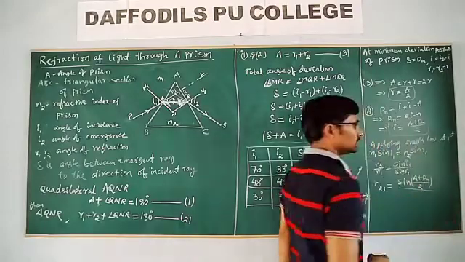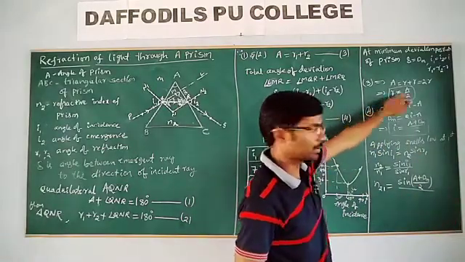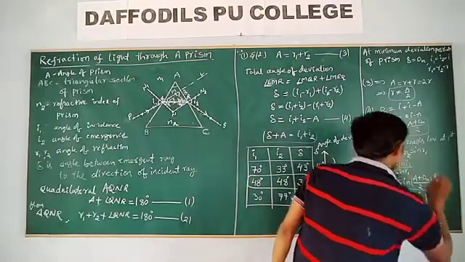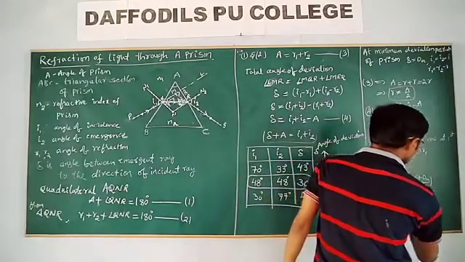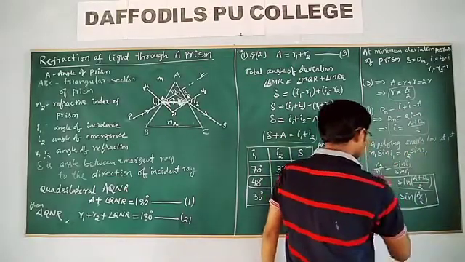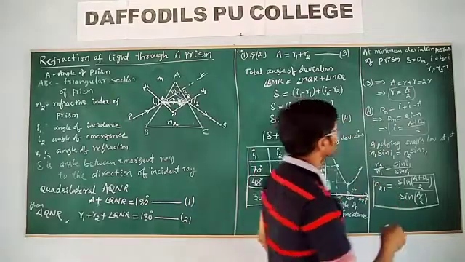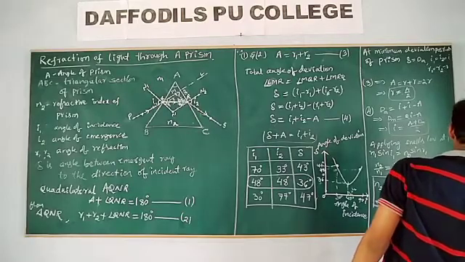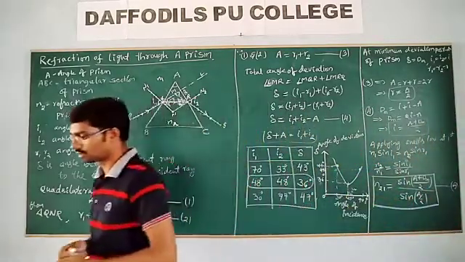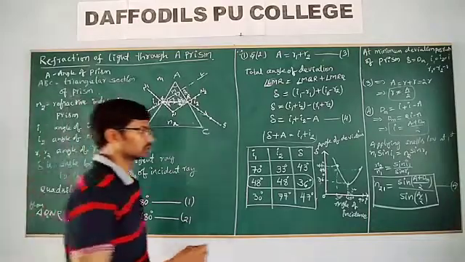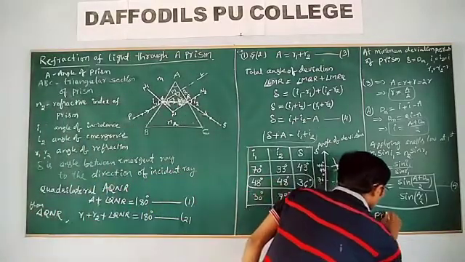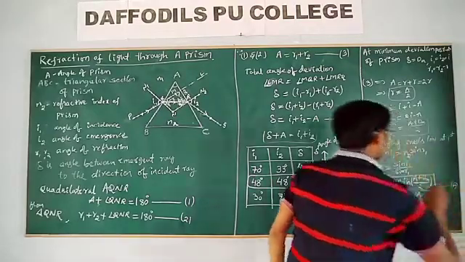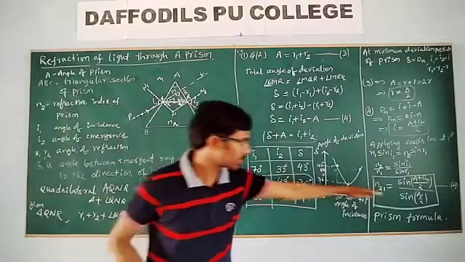So sin of (A plus dm) by 2, divided by sin r1, where r1 is A by 2, that is sin of A by 2. This is called the prism formula or prism equation. Let us take this as the fifth equation, and equation 5 is the prism formula. So very important.